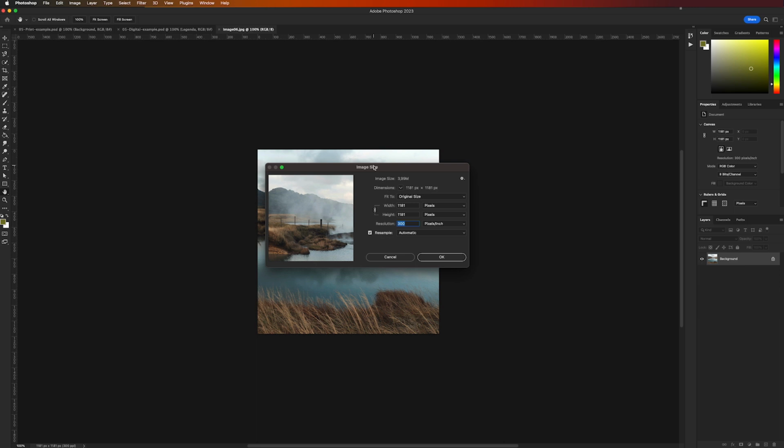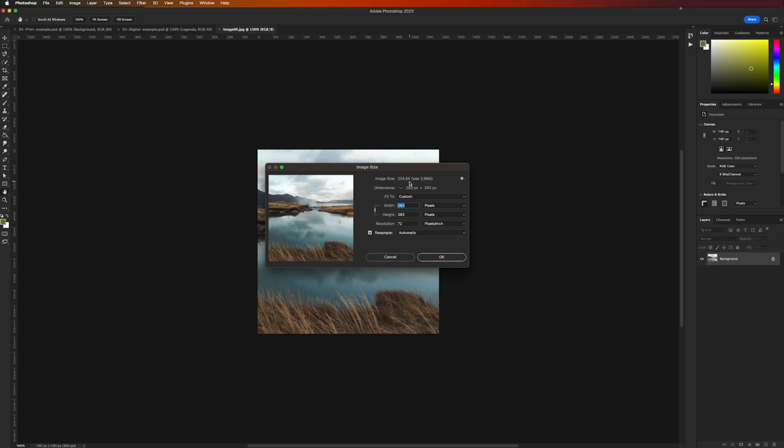For instance, if we reduce the resolution from 300 dpi to 72 dpi, Photoshop will automatically scale down the image accordingly. You'll notice that the dimensions above show the new size of 283 by 283 pixels if we were to press OK. Additionally, Photoshop indicates that the image data size will be reduced from 399 megabytes to 234 kilobytes.